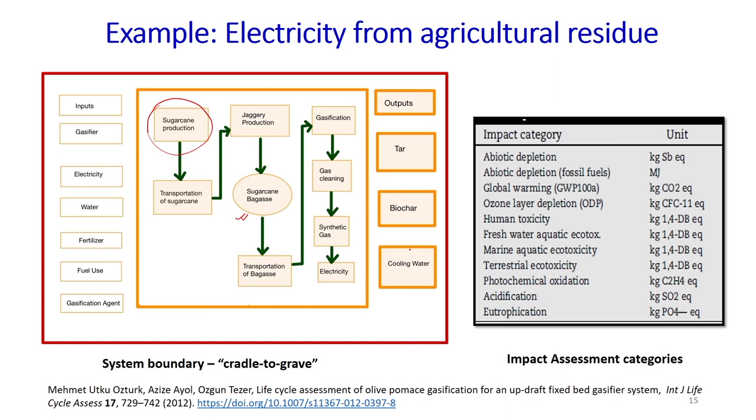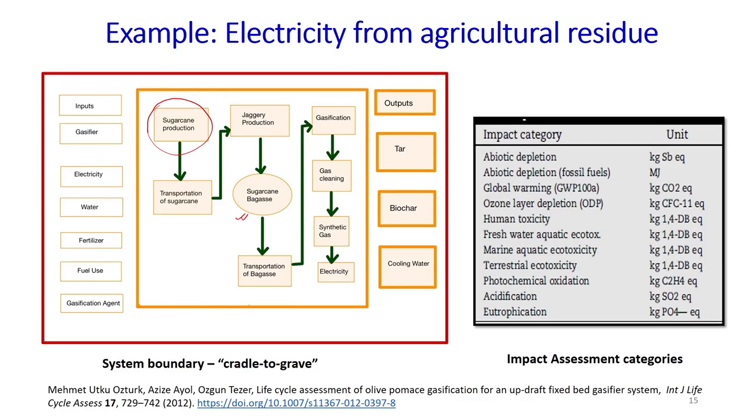Now we can have a huge number of scenarios. So what we are trying to maximize, looking into the emission level. It might so happen that we are trying to maximize the biochar production. Sometimes we will not consider tar generation. Sometimes we will say tar generation needs to be considered. So there are multiple scenarios we can create out of this.